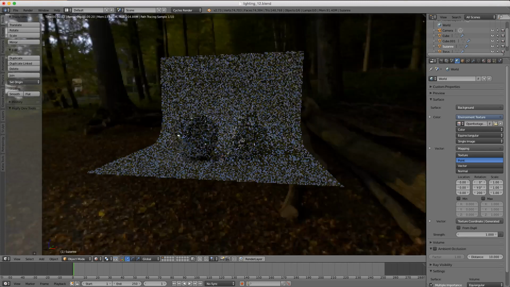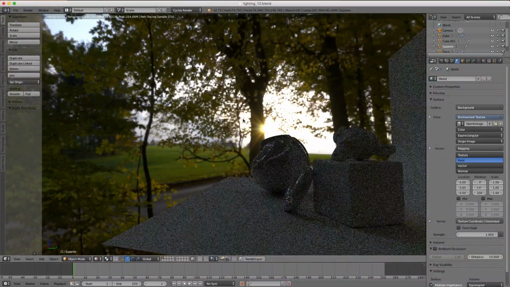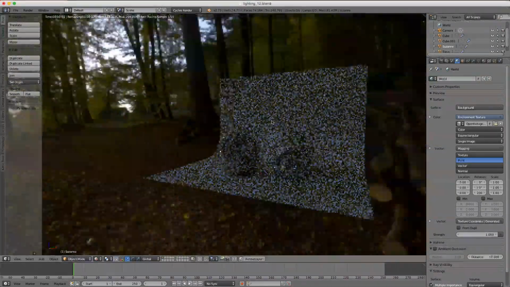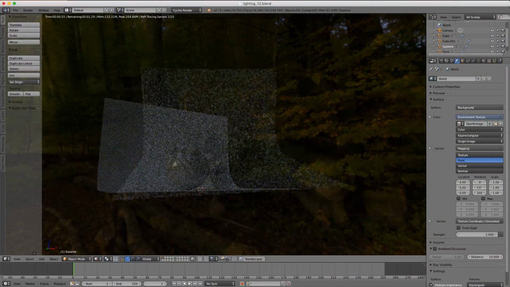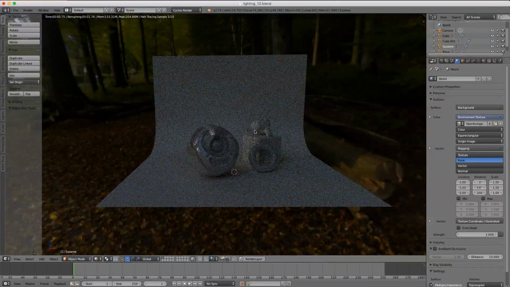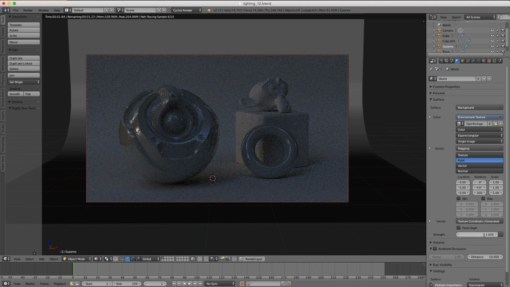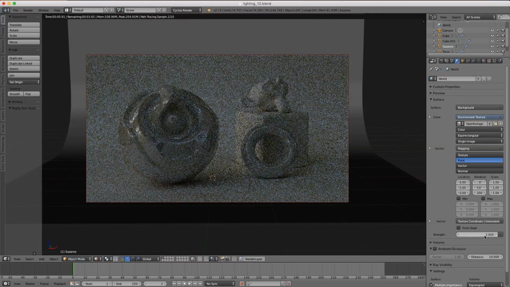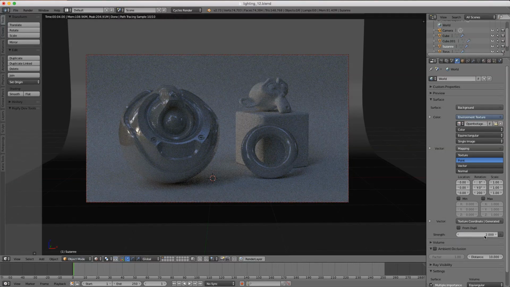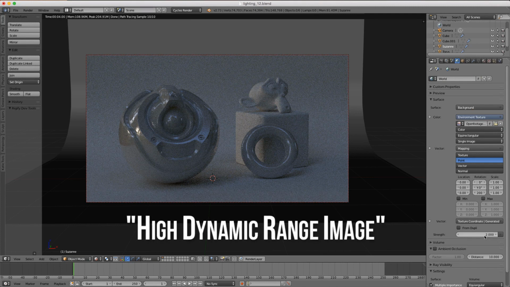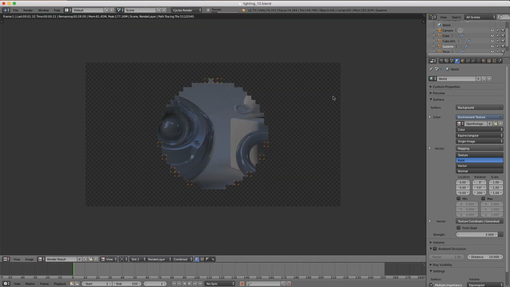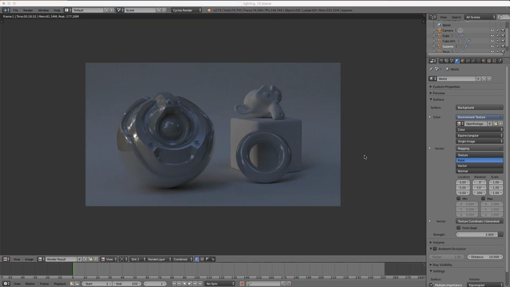The overall energy is much lower, which makes sense given the time of day, kind of sunset. Also, we're surrounded by a forest, so lots of shade. But we can tweak our strength if we want. Let's double it to 2 to get a little more energy from our image's high dynamic range, which, by the way, HDRI stands for High Dynamic Range Image. And so finally, to kick off this render, and now you know how to easily set up photorealistic lighting using HDRI environment textures.